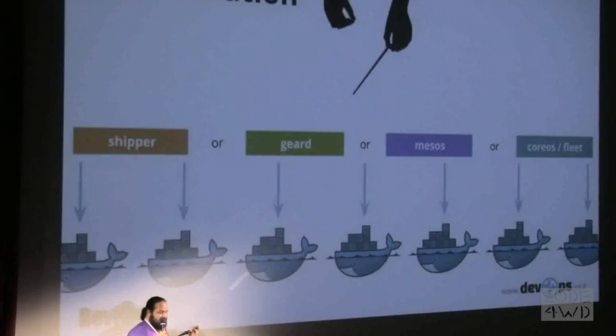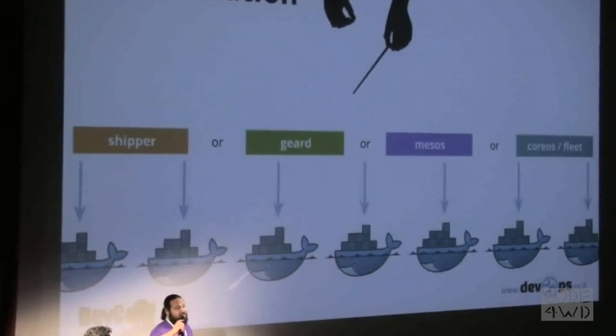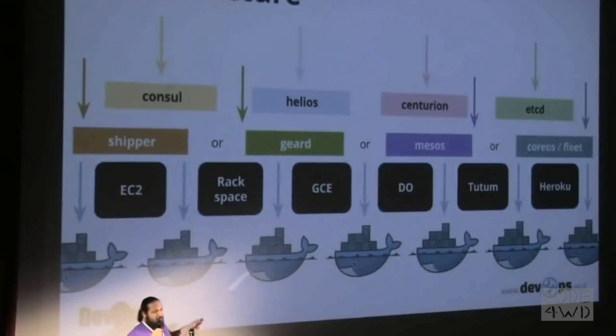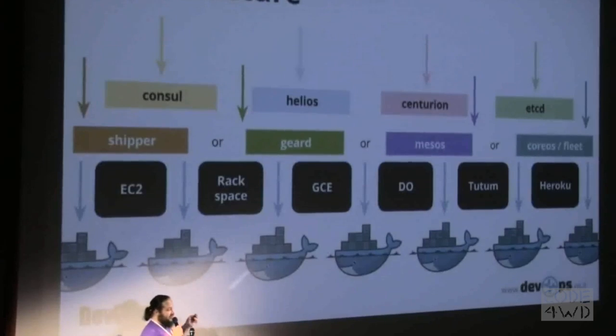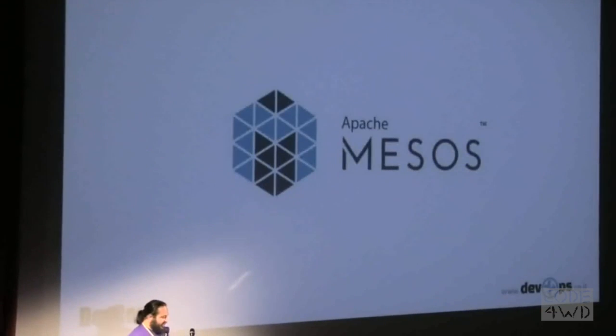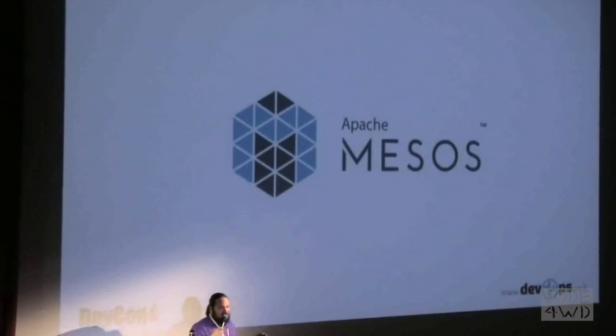Also, once all these boxes are sitting on top of all the whales, and your application microservices are running on all of the hosts, they need to find each other in some way, right? So there's this whole service discovery thing, which also has lots and lots of options. This is just four of them. And then the infrastructure where these whales are actually living, the sea they live in, it can be Amazon or Google or whatever, or it can be your own data center, which falls on its face every Monday. So this is where the software comes from, and this is where these grids are placed.